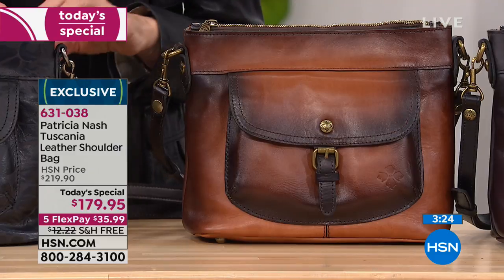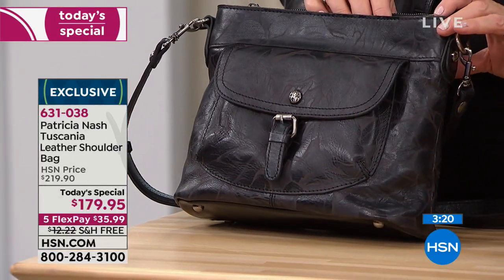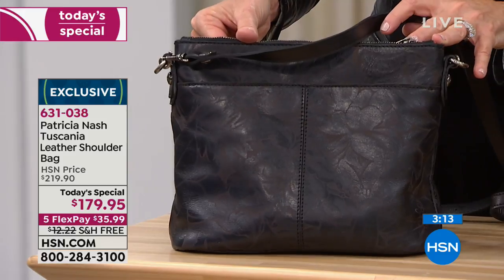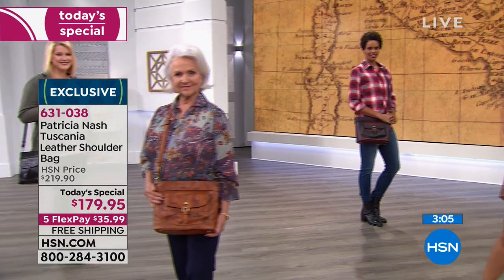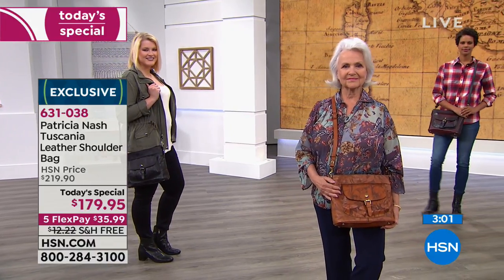You can see it a little bit better on the backside. I love it. It's the size, it's the functionality, it's the wearability of this bag. The feet on the bottom keep the bag very well balanced. Don't forget we've got the matching wallets. Whether it's crossbody or over the shoulder, you can punch more holes in this — you're getting the best leather.